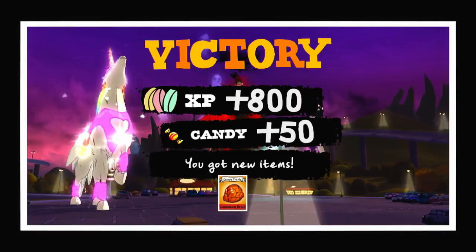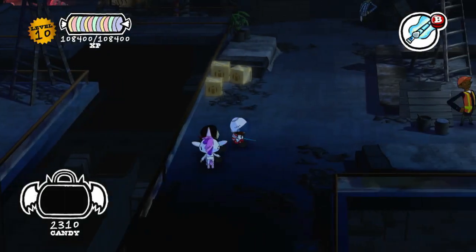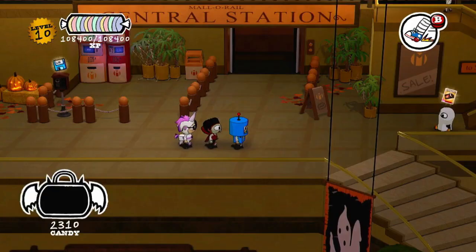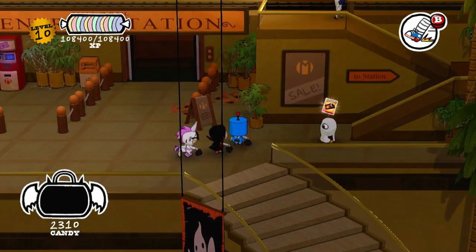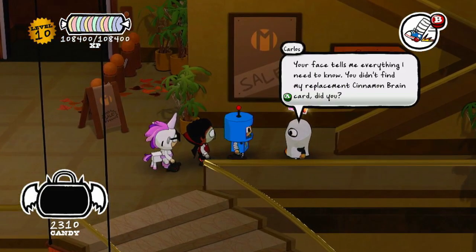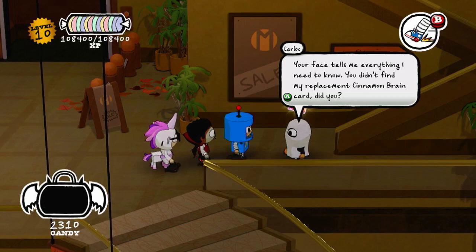And there we go. So I went off screen to go get this secondary cinnamon brain. In the chaos, I was grinding for so many different enemies. Alright, so now that we finally got that last cinnamon brain, the one we were desperately looking for, we can finally get this next creepy tree card that we were trying to get to.